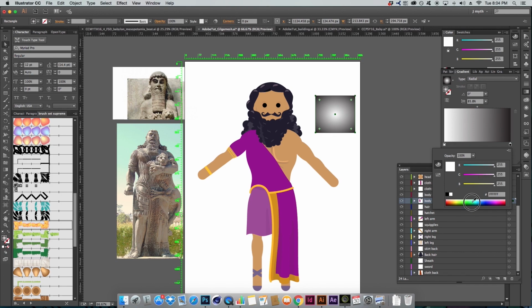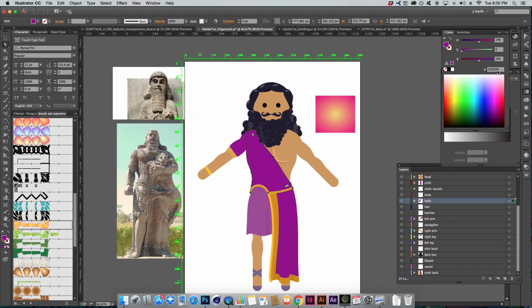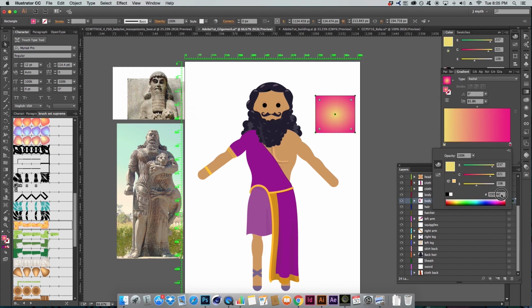So now that I have a color panel, I can either click and drag through this bottom bar to select a color, or I can play with the sliders above the bar. Let's say I want a more yellowy color, not so pink. I can drag this slider up and get some more yellow into that color. And you can do the same thing with the second square, and that will adjust the end color of your gradient. So I like the color that Gilgamesh is currently wearing, so I'm going to go into the colors panel and select the hexadecimal code of that color and paste it into the gradient panel here.